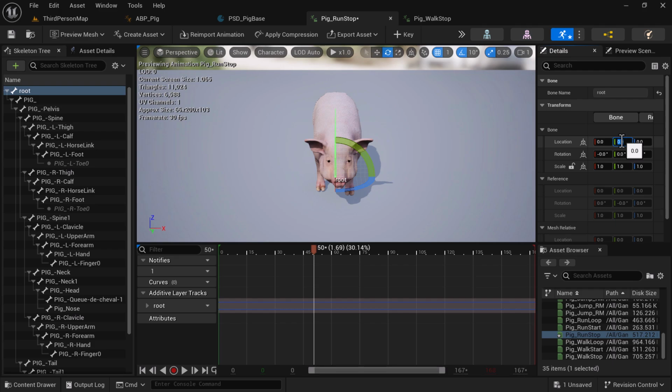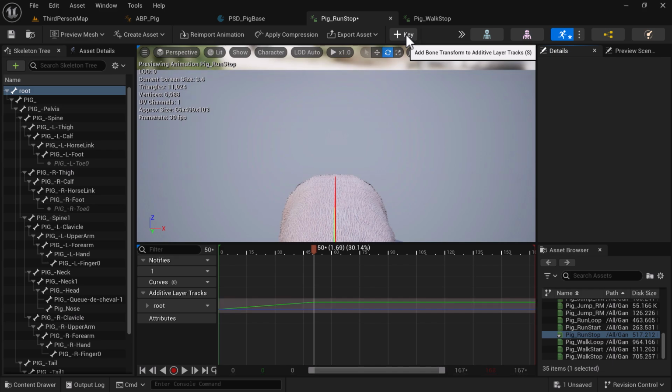And for the run stop, you're going to do 300. Okay? Hit enter. And then you're going to hit the keyframe right here. And then you're going to hit save, because that's going to cause him to walk with the root motion to the point and then stop and start breathing, and that'll be his stop.